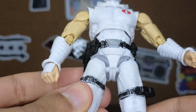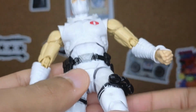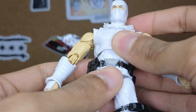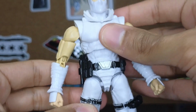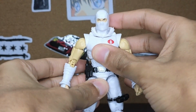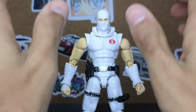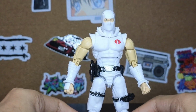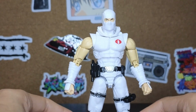Everything else, at least to me, because this is me that's working on the kit, I feel like I have a lot to be desired when it comes down to painting kits. But other than that, it's good but very basic. That's probably the best way I can describe it. So yeah, I guess that's pretty much it about the sculpting and detail.